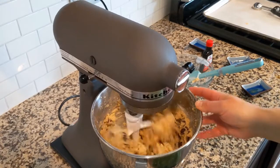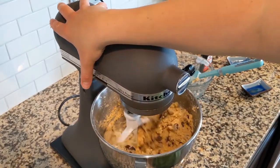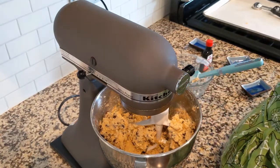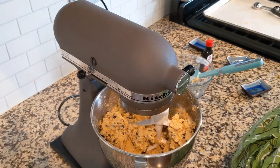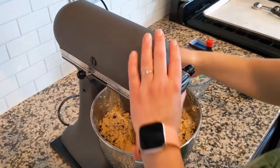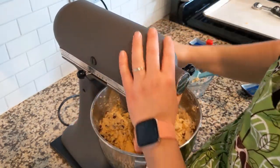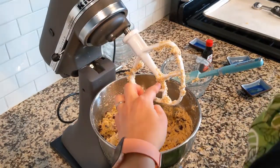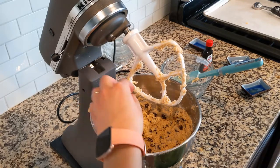It can be a lot of work for your KitchenAid mixer. I have 2 of these bad boys, and one of them, I had overused it. I was doing a huge holiday baking several years ago, and I actually went through one of my motors, and I had to have it fixed. But it's okay. It's working still. These KitchenAids can take a lot, but sometimes you can overwork them. Haven't had a problem since.